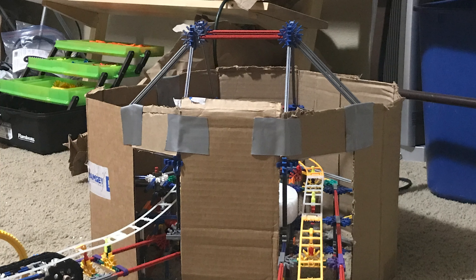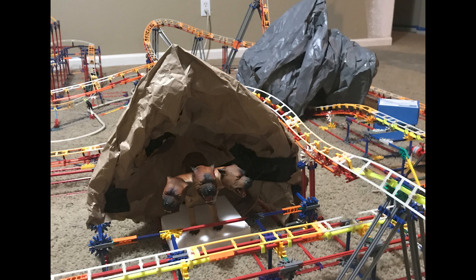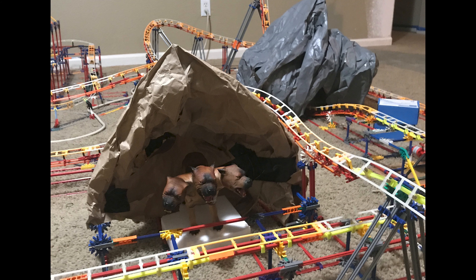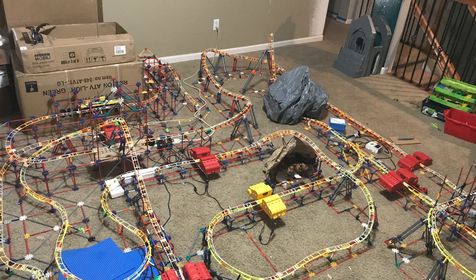As you can see, we have been hard at work getting all of the theming done for this massive roller coaster. So far we have Hagrid's hut and over here we also have the alcove — all spray painted and finished. It looks freaking awesome. We will be installing that to the coaster later. We also finally have that cave next to the vertical spike, and Fluffy's cave has been built but that is going to be sprayed up next. In the next episode you are going to see a lot of painting being done by myself, Lula Mae, and some other guests who will be joining us on the channel.